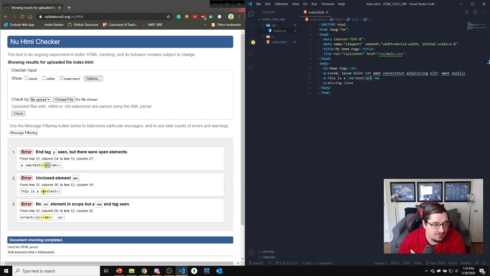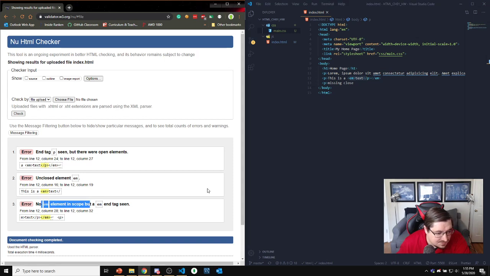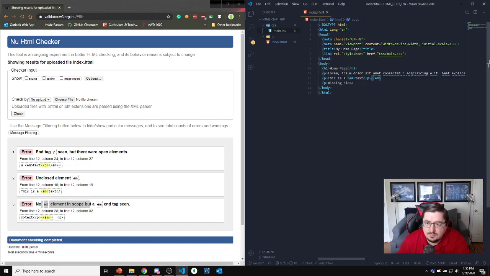So a similar thing here, we see, okay, EM is not closed because, again, bad nesting. So both of these errors, that we didn't see an opening P, as well as that we have an unclosed EM, both of those are down to bad nesting. And then we see a similar thing here. So actually all three of the errors that we're seeing are due to bad nesting.